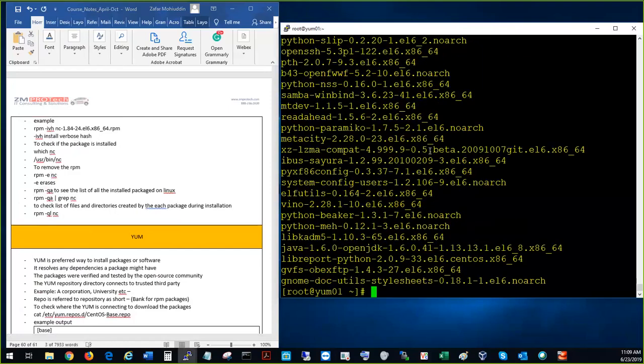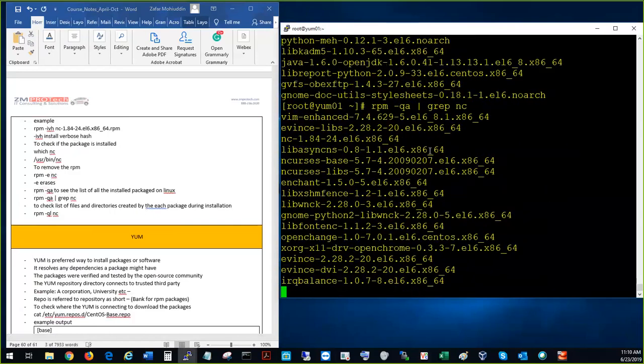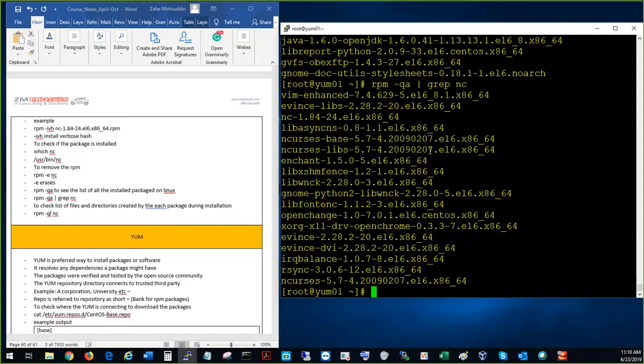The moment you type that and hit enter, these are all the packages installed on your system right now. Then maybe you could grep for your NC, and you could see the NC is installed.